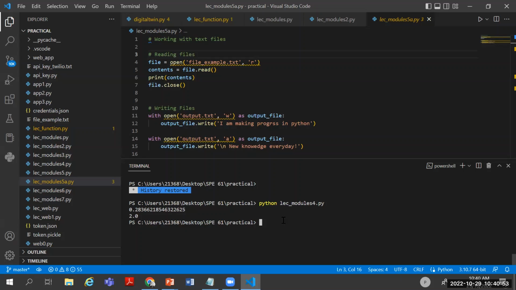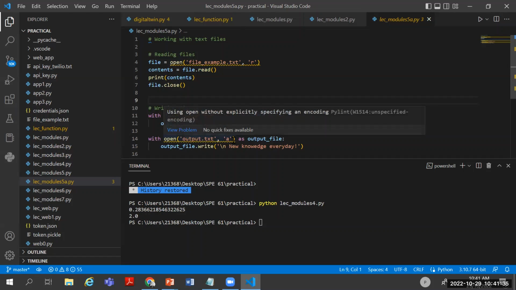You have different types of files. You have your Excel files, you have your text files, and the like. We have Python modules and inbuilt functions that help you with working with files. For text files, we have the open command that allows you to open a text file and read the contents of the text file. And you have ones that can help you write to a text file. So basically, you can read, you can write.